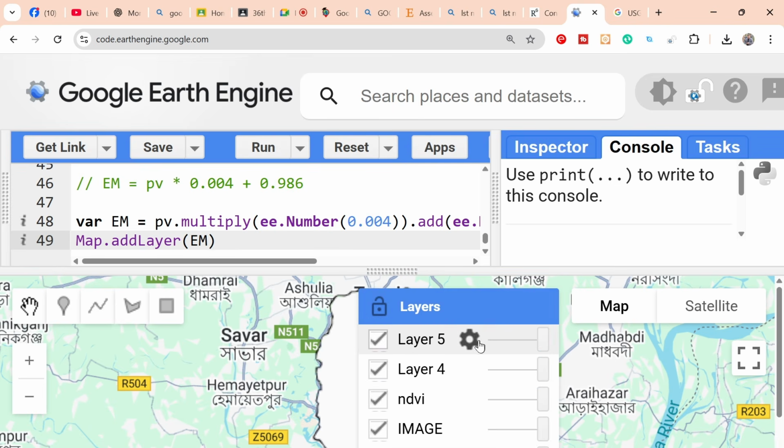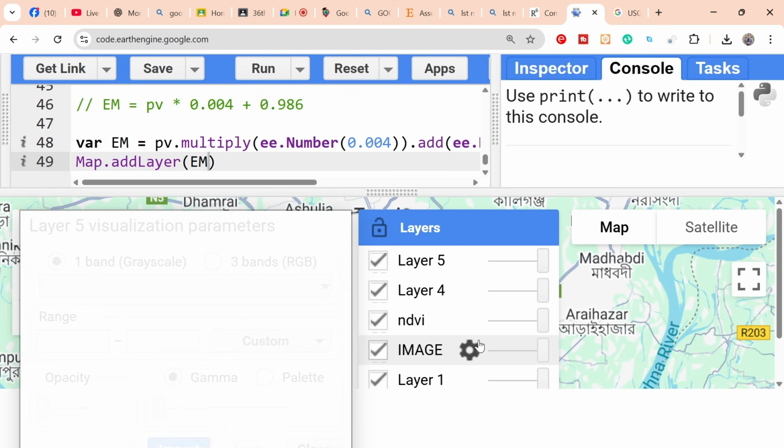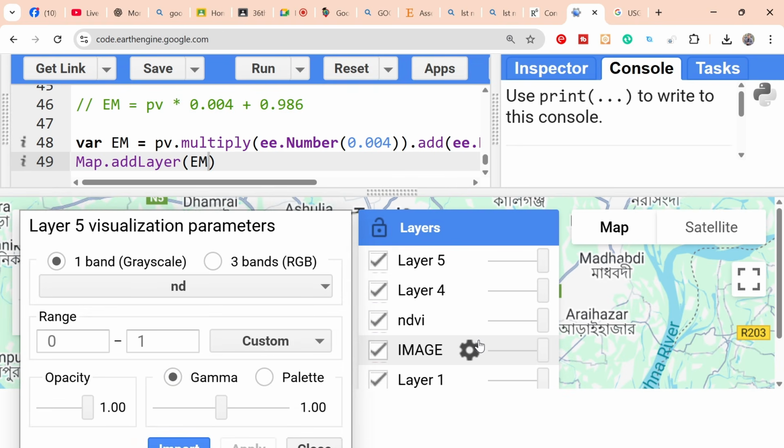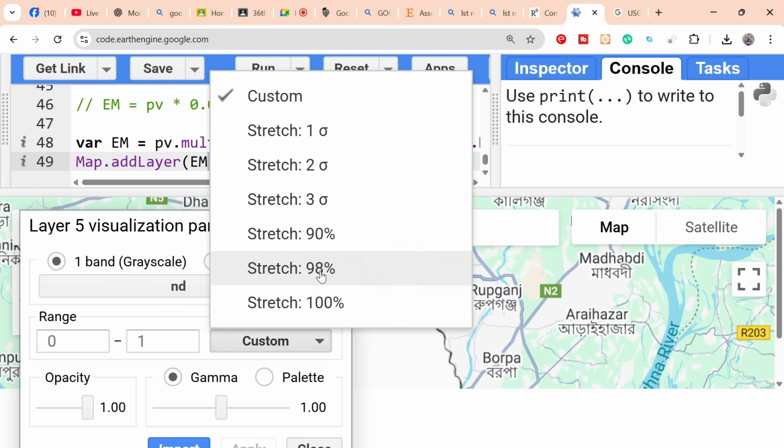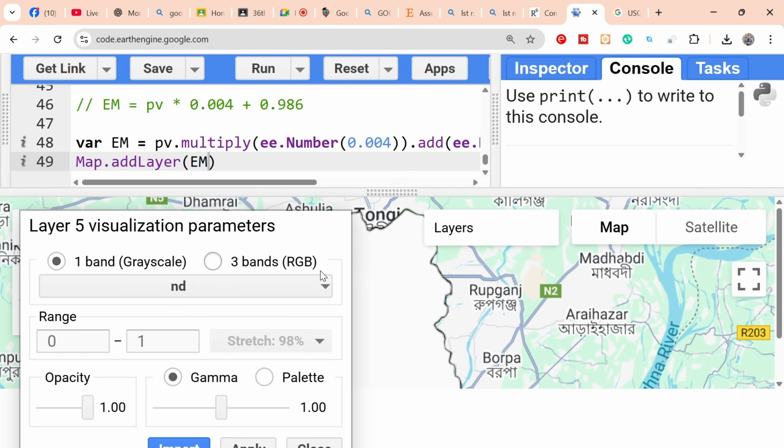So let's add the proper color. Further, if you want, you can also add the color.